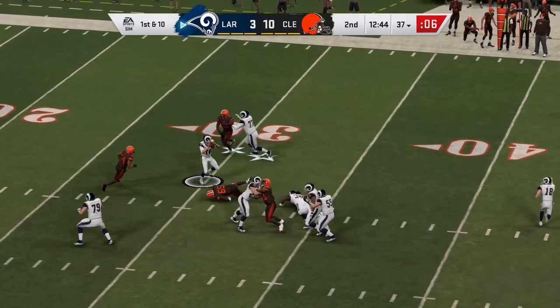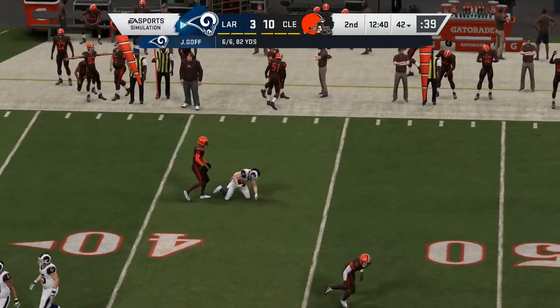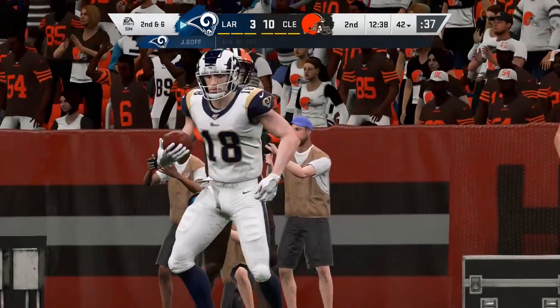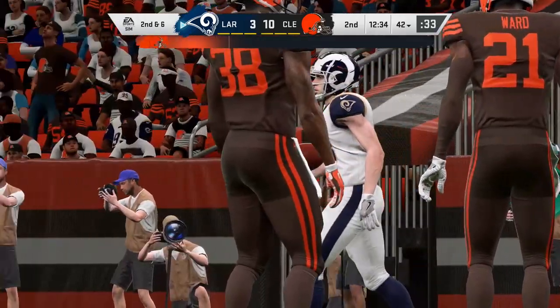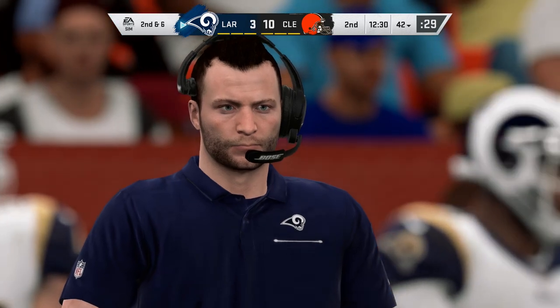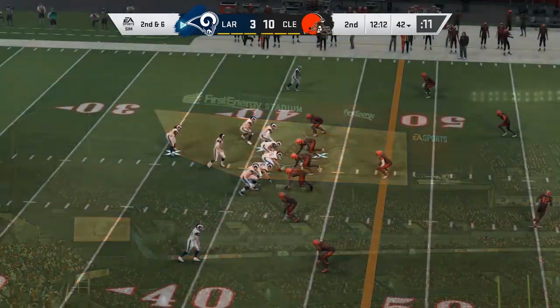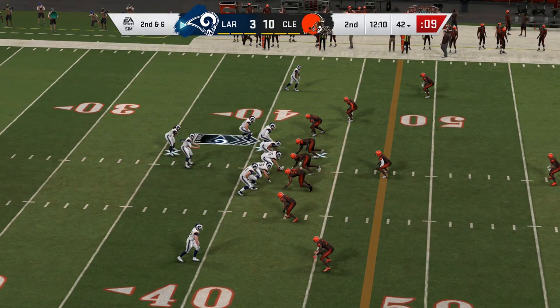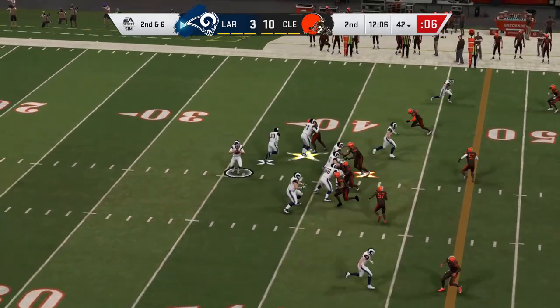Goff now looks to throw. Throw left side, complete to Cup. That throw good for 4. It's second down. I know many people like to throw to the tight end, maybe in a little flexed out position because he creates mismatches with his size. But slot receivers do the same thing with their quickness, their speed, and their route running savvy. 4 yards on that last completion, so that sets up second and 6.